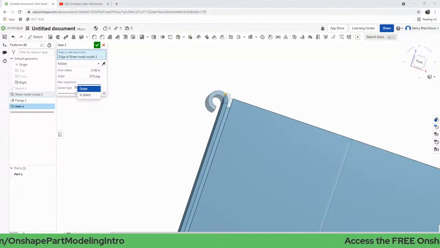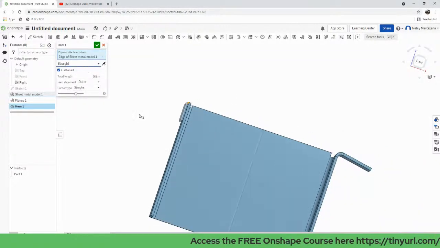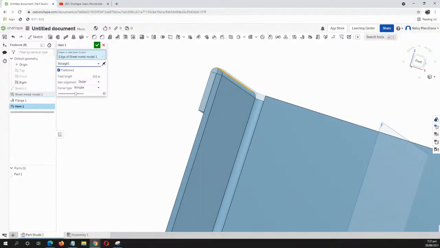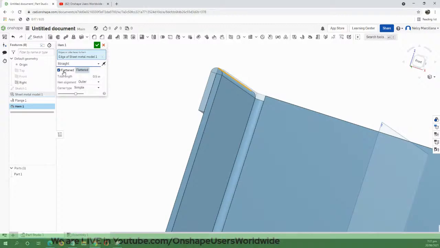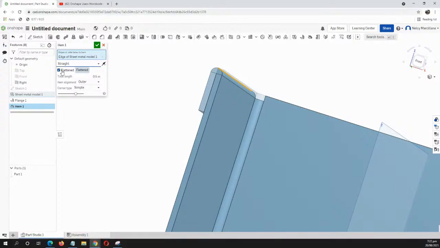And last, we have our straight. Notice, in straight, align the hem along the sheet metal material. In specifications, flatten, when checked, places the hem flush against the sheet metal material, using the sheet metal model's minimal gap for the space between hem and the sheet metal.